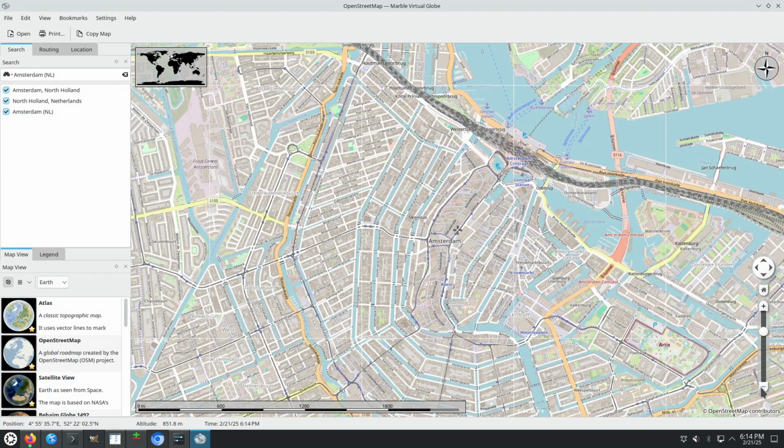I'm not using any strange DPI, high DPI, 1080p resolution. I'm not sure if Marble should look like this by default when using the OpenStreetMap source, but it doesn't look okay.